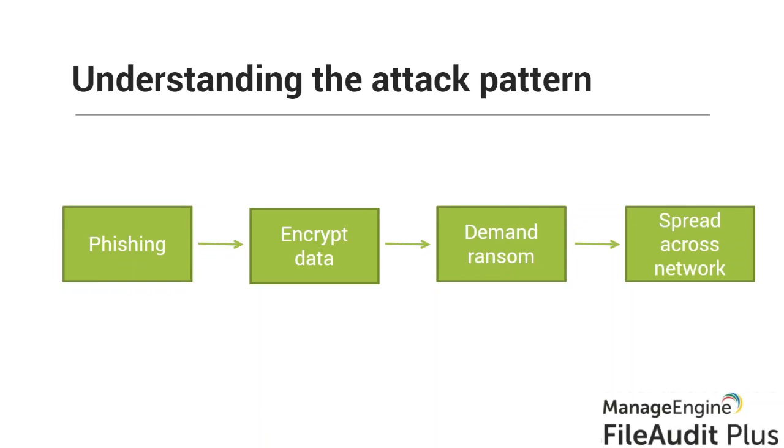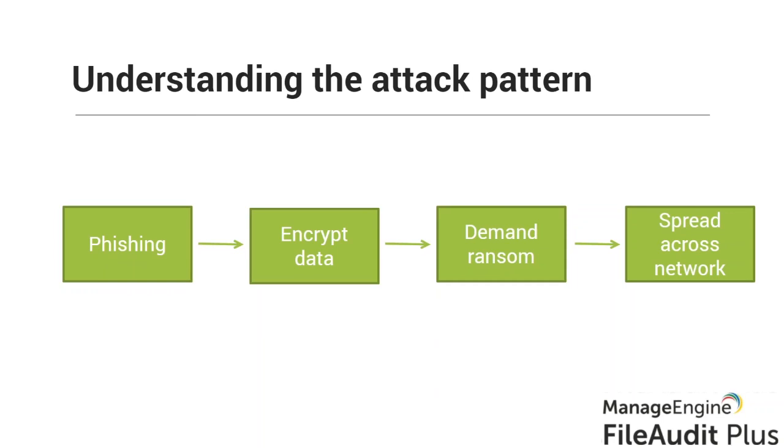So that is why most cyber attacks, including ransomware, start off with phishing, and then the malware gets downloaded to the system and the payload executes, and this happens automatically in most of the newer strains of ransomware, and it immediately starts encrypting data on the system. And then, of course, when you try to access the data, you see the dreaded screen that I showed you at the start of the presentation. You see that dreaded screen that says, pay this ransom before a particular deadline, after which your files will be encrypted forever.